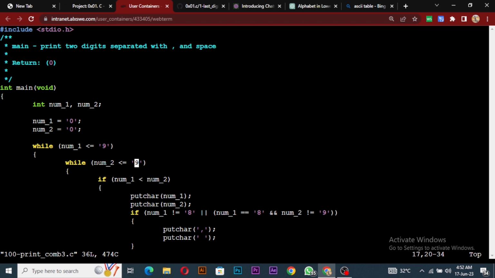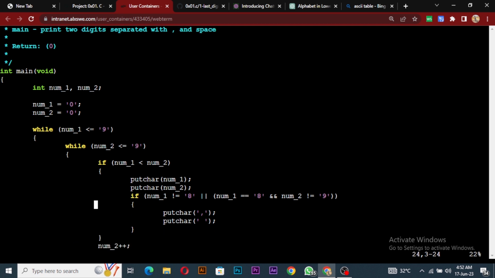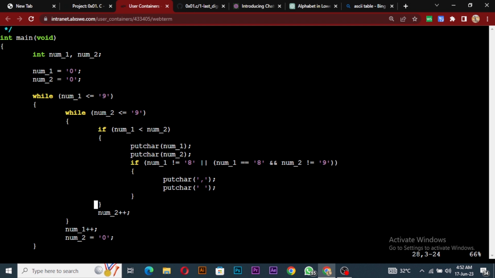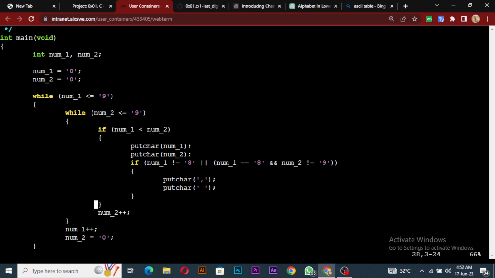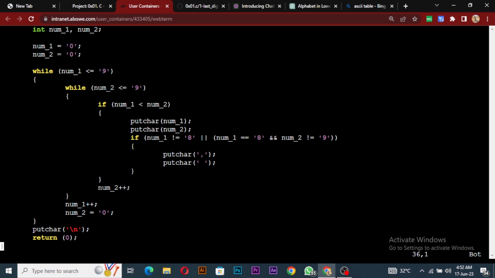Okay, so let me reduce the code so I can see everything at once. Okay. Are we at the bottom?